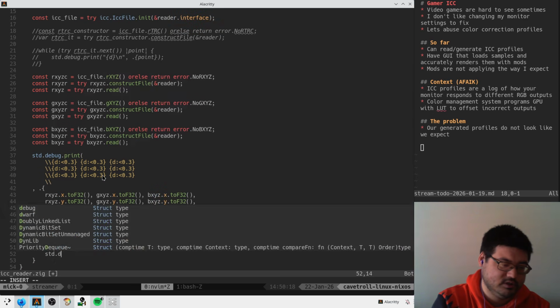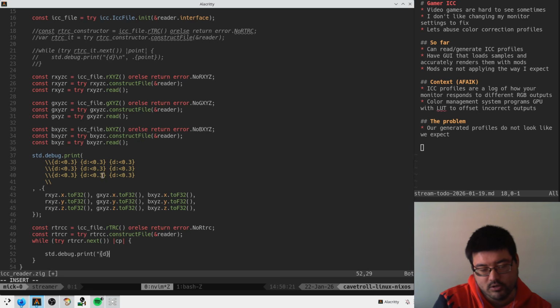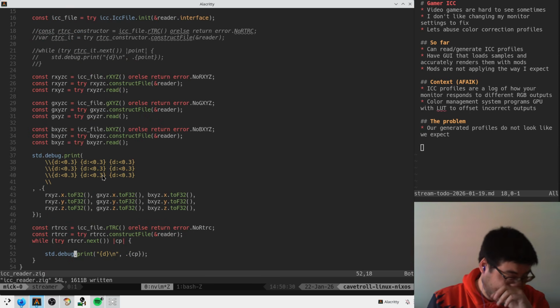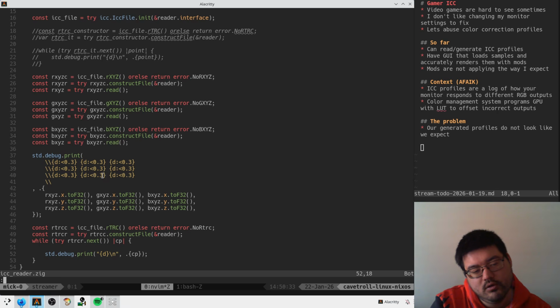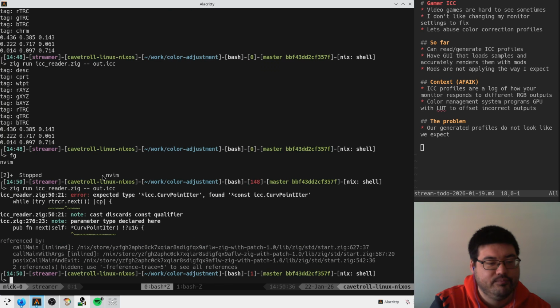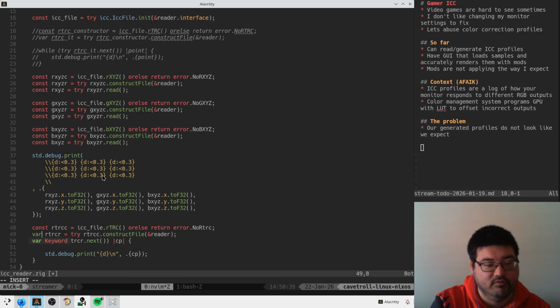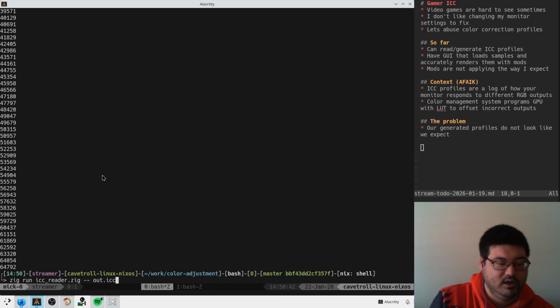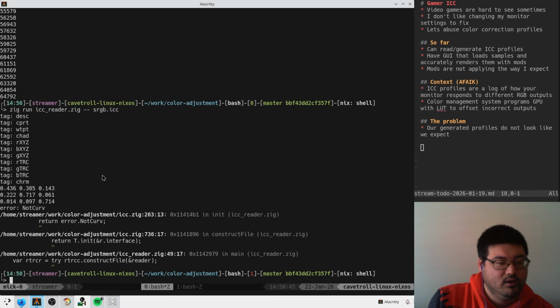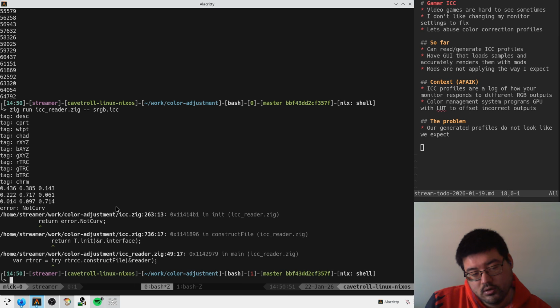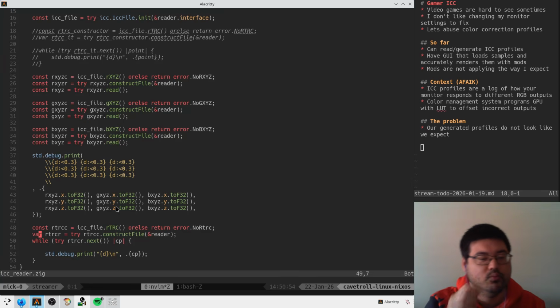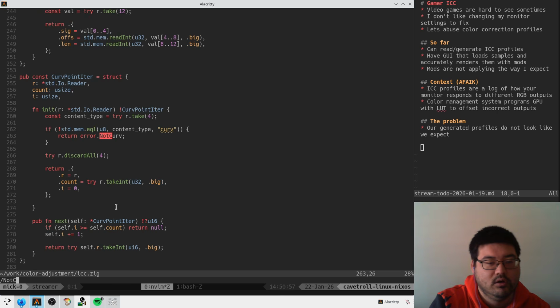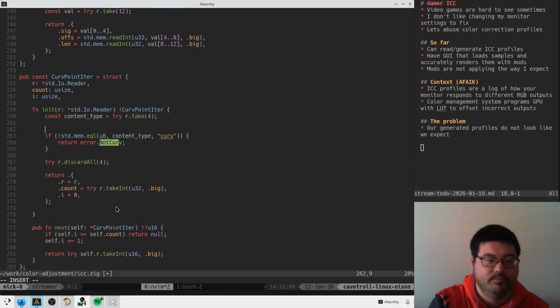And can we just debug print the number? What I would love to do actually is print it next to the actual value, but maybe for now we can just do this. Okay, so this needs to be var like this. And can we compare this with sRGB? Not curve. Oh, that's interesting. So what is it instead? Content type.